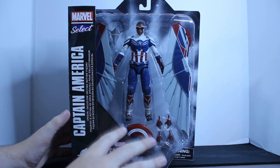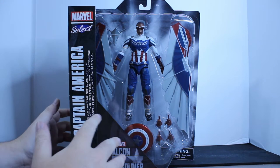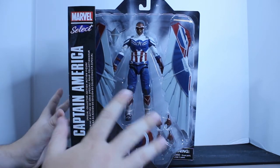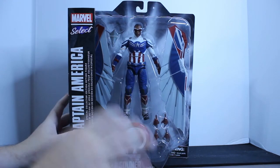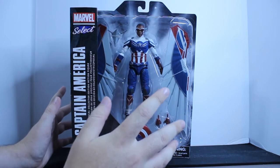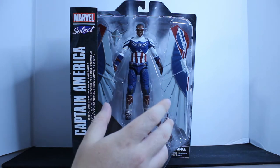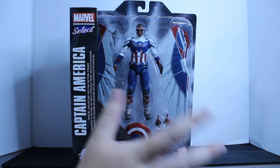This is a figure from Diamond Select. This is actually a Disney Store exclusive as of right now. Some of these Marvel Selects — I think there's supposed to be a Scarlet Witch, but that hasn't been released yet as far as I'm aware, and I think it's also a Disney exclusive. As with all Diamond Select figures, you get this open window packaging, very big for their 7-inch figures. I've always really liked the packaging because it's very different — it kind of reminds me of older figure packaging from back in the day, like the Lost World stuff.